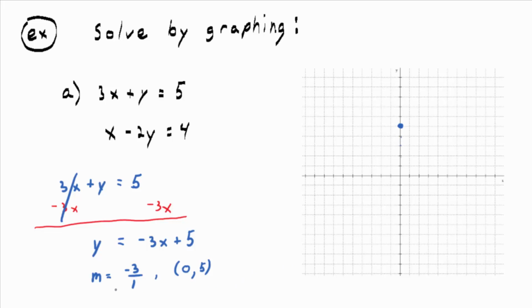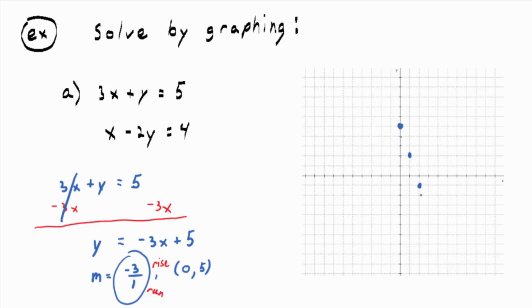And then what do I do with the slope to get to another point on the graph? From a point on the graph, in this case the y-intercept, where do I go? Down. So you think of it as rise over run, right? So a rise of negative 3 means down 3, and for a run of 1. So go down from the point on the graph. 1, 2, 3. Go down 3 and over 1. Could you do it again? Yeah, you could go down from that point that I just drew. 1, 2, 3, and over 1.